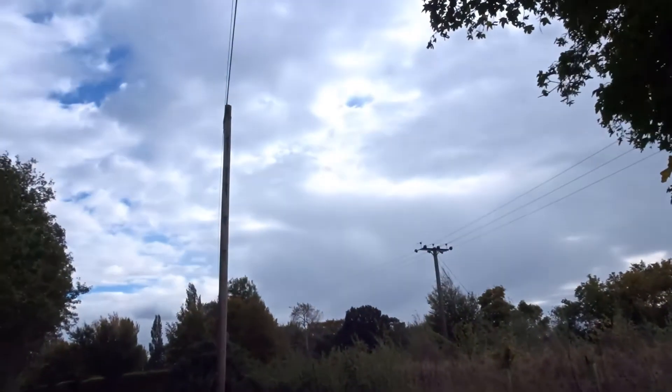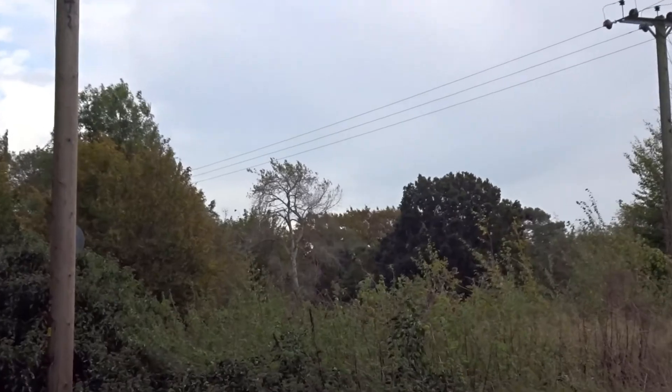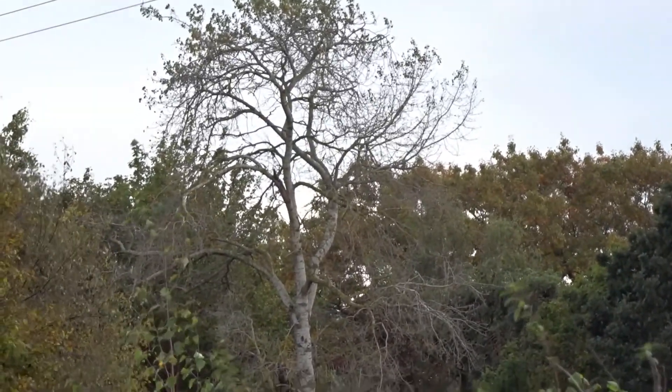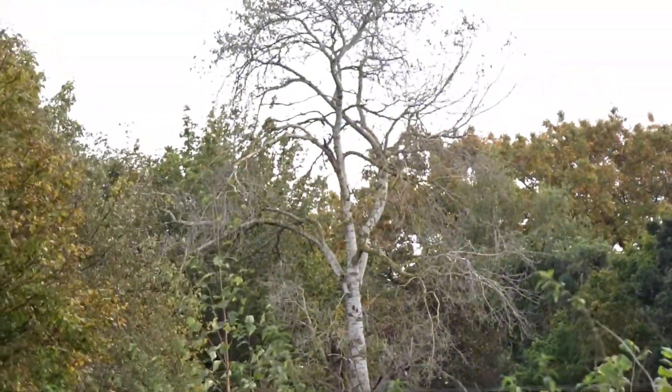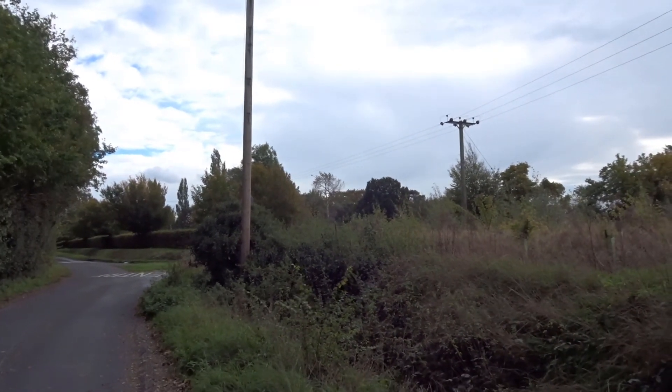On our way up to the Scripps — Cut Hedge Lane. Have a look at the view, if there is a view to be seen. There's a lovely tree there though, in the distance, and I will use the zoom. You don't actually get a good indication of the size when you use the zoom. That's quite a high tree. We'll go up the Scripps and investigate that. We're heading down the public footpath now — this is the Scripps. We've done a video down here before.